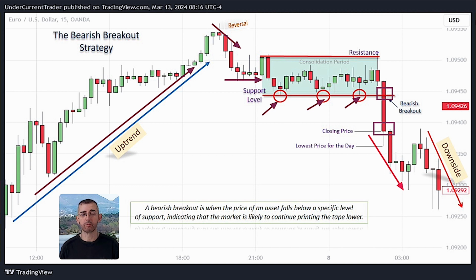Why do I say confirmed? Well, pay attention to how this upward retracement doesn't quite manage to break above the closing price of the candle that initially broke through the support level. That failed attempt obviously reflects trader sentiment on the price. This failed attempt here to balance this imbalance area tells us that the bearish breakout is likely the real deal, and we can expect more downside action to follow.